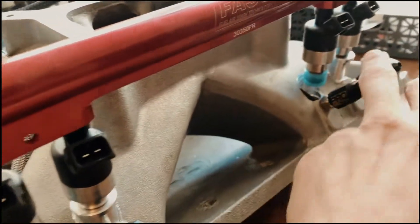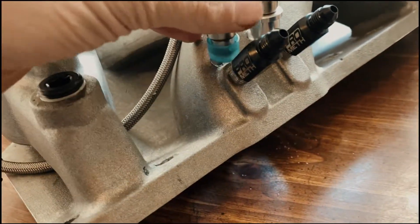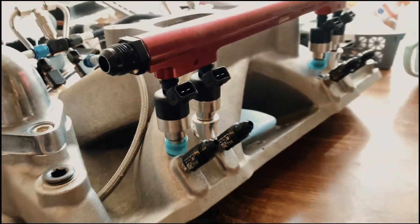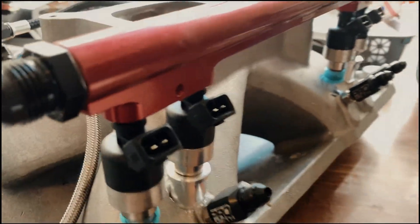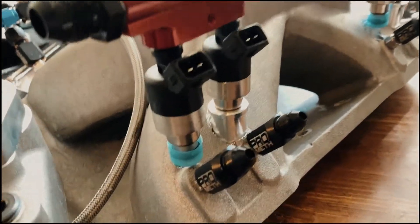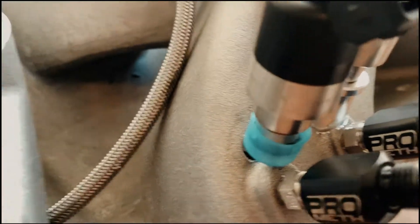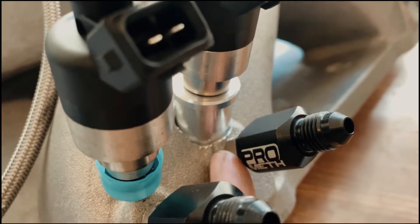I've got two of the holes complete there and there. This one's just about done — I want the batteries to charge and I've got one more to go. That's about where they're going to sit. I'm going to make sure that the stands will have enough room to come down and hit here. I need to weld a bung on it for some threads to thread it in. Get really close right there to the existing tapped hole.